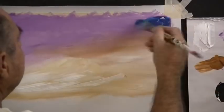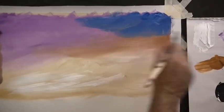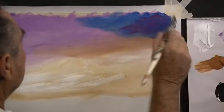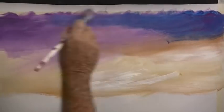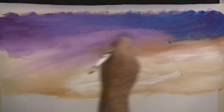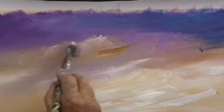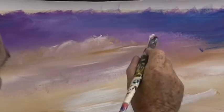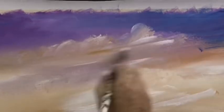Add more colors as you need them. I like to use Prussian blue in evening skies because Prussian blue is the color of the night sky, but don't bring it down too far into the raw sienna — otherwise your raw sienna will start turning green. Keep your brush away from the middle of the painting. I've cleaned the brush well now and I can give a hint of clouds there. Keep your brush strokes all going the same way up the board. A few more little clouds — you can leave these out or put them in.